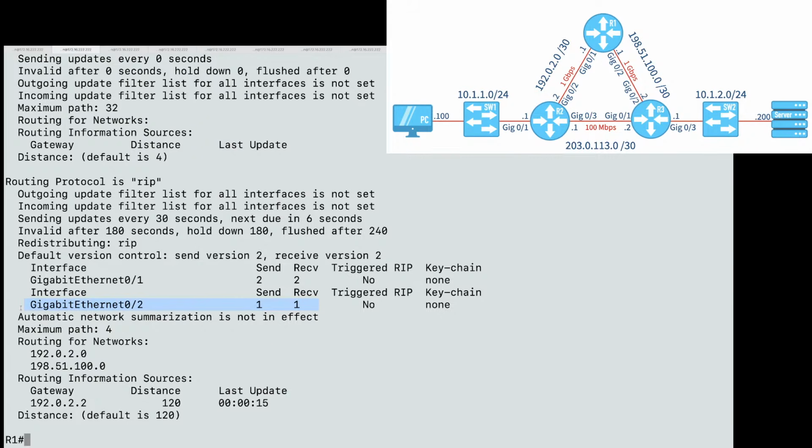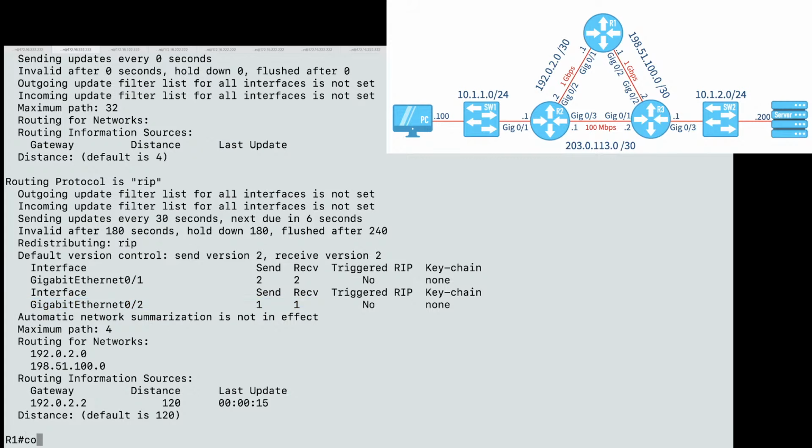Well, something that we can do to affect what version we're using is not just in router configuration mode, it's in interface configuration mode. What if I went into the interface that's not playing nicely, and I explicitly tell that interface to use version 2?